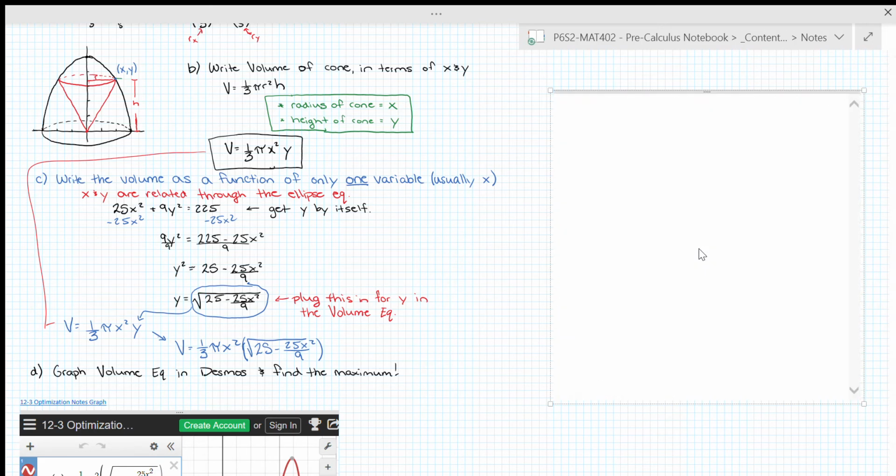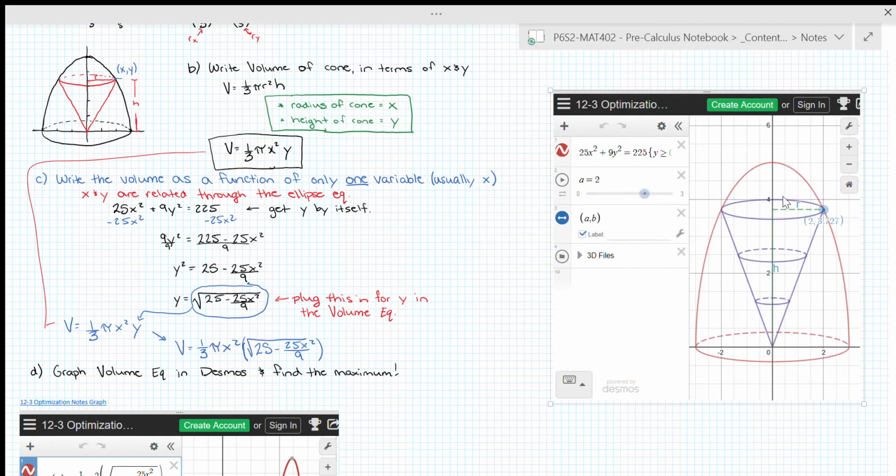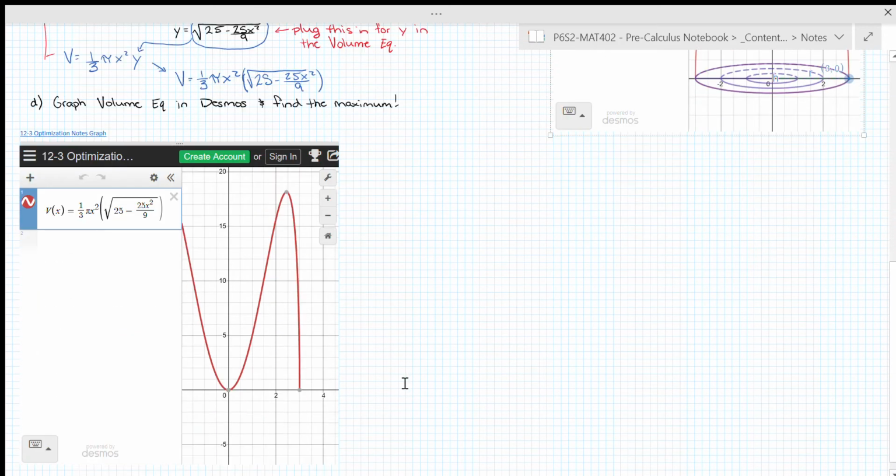Right? So if my x is 0, radius is 0, I have no volume. If my x is as big as I can go, all the way up to 3, I have no height, I have no volume. So that's what this is showing here. These points are saying that when x is 0, I have no volume. When x is 3, I have no volume. Everywhere in between, I have some positive volume. And this point right up there, that 2.449 and 18.138, that's the biggest volume that I can possibly get.